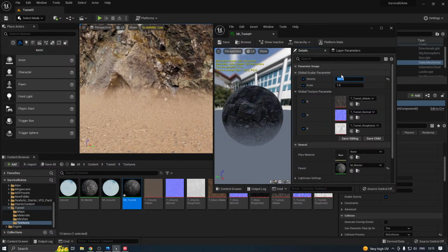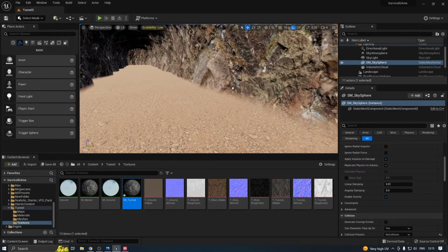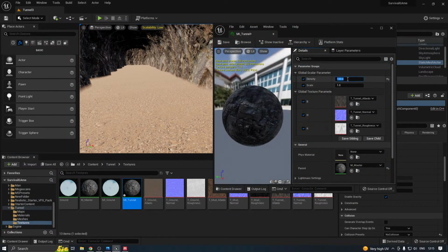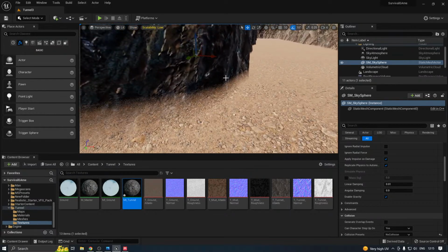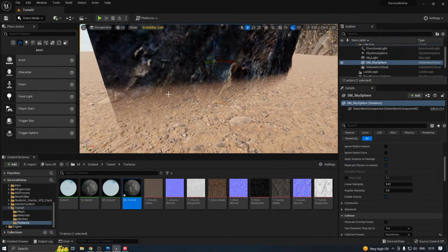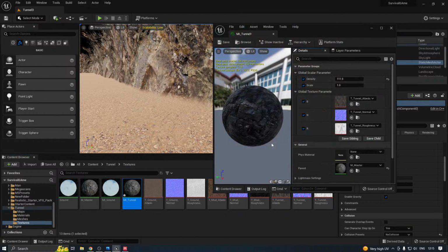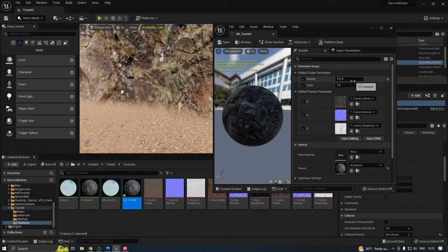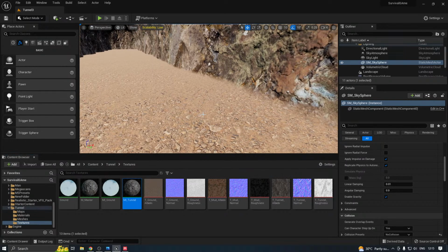I cannot change it back to, maybe 8. There is some issue with this thing. So don't actually add too much. Maybe it should change to 55. Or we can just use the Vertex Painting.